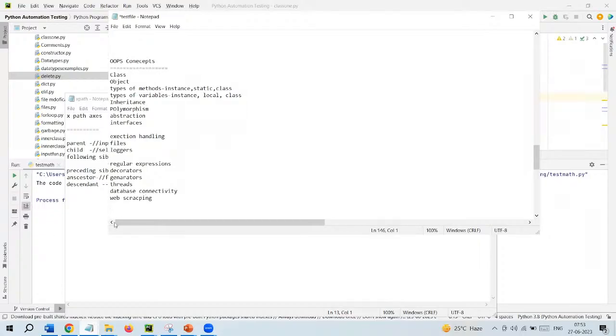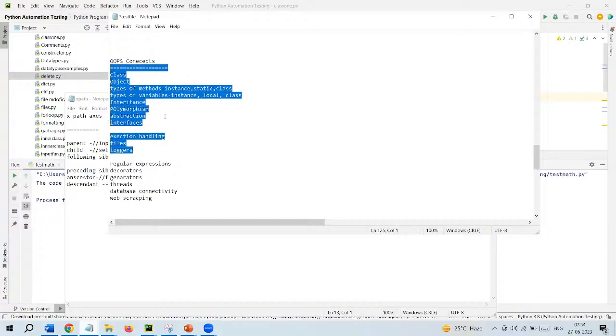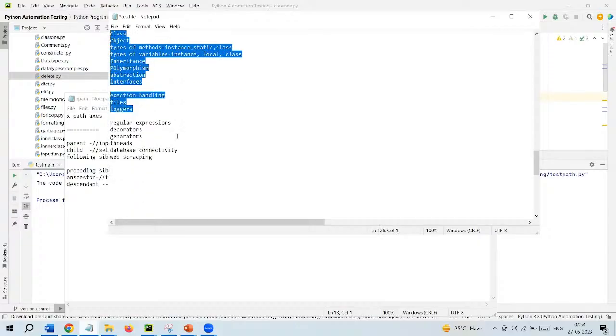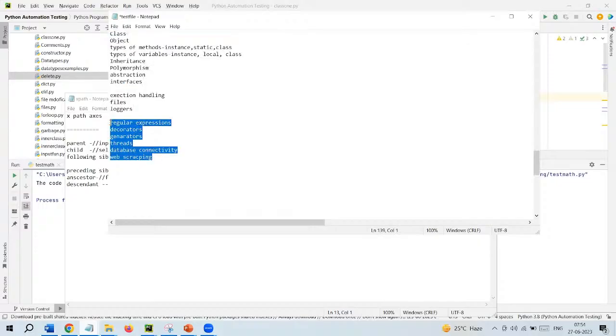These are all related to development. It will be helpful for development. Even decorators we are going to use, and I will explain the decorators concept also. But coming to our automation perspective, OOPS concepts, exception handling, file handling, loggers, these are all the mandatory things, so we are going to cover all these concepts. The others are related to development activities. Anyway, I will cover the decorators also in OOPS concepts.